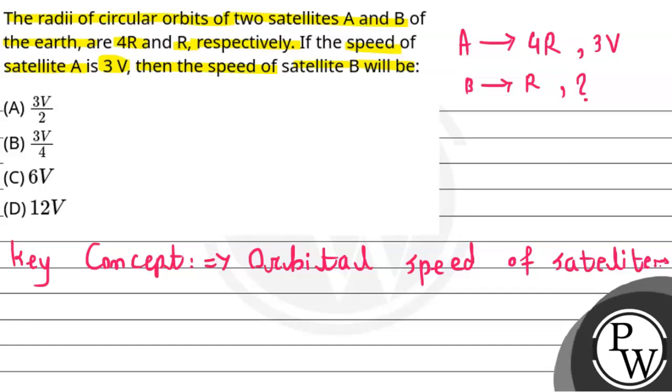We remember that the orbital speed of satellite around the Earth can be given by the formula V equals square root of G times M divided by R. G is the gravitational constant, M is the mass of the Earth, and R is the distance from the center.